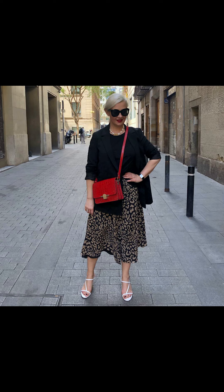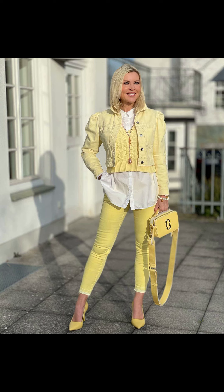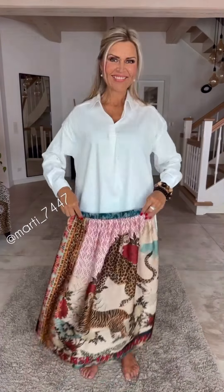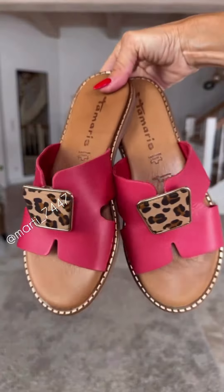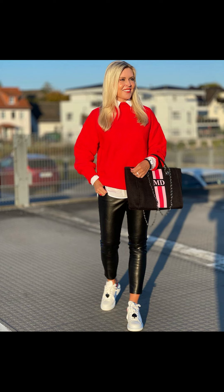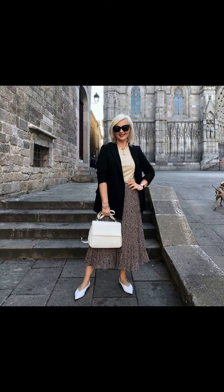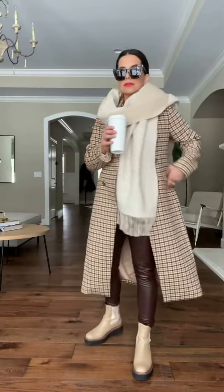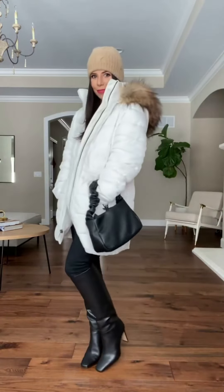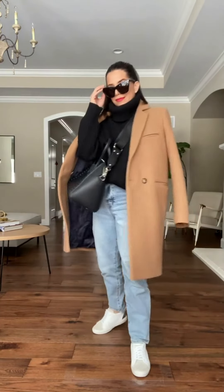When it comes to bottoms, you have got plenty of options. Jeans are a classic winter staple, but you can also go for leggings or even thermal pants. Paired with a pair of boots or a cute pair of ankle boots, you will have a look that's both practical and fashionable. Accessories can also help you stay warm and add an extra pop of style to your winter looks — look for hats, scarves, and gloves that are both fashionable and functional.